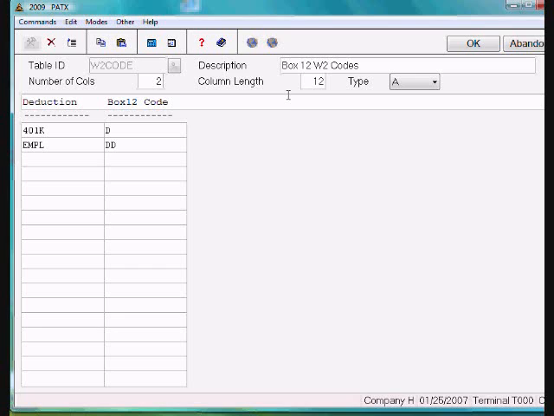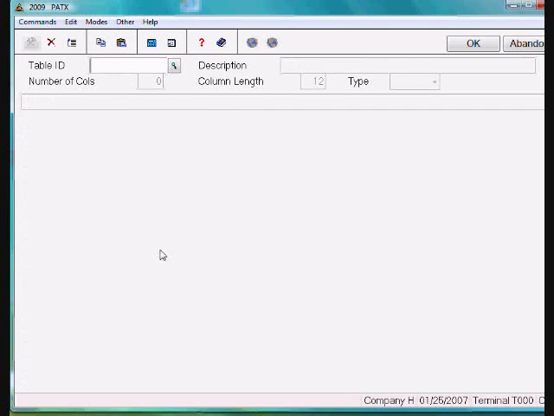So, with that table in place, I only have to define in this table the codes that I use. In the sample Open Systems documentation, you'll see every possible code. You don't have to put in every possible code. You just have to put in the ones that you use. So I page down and I save that table.